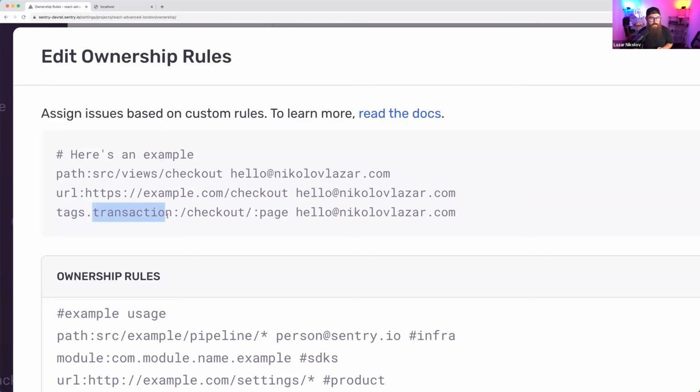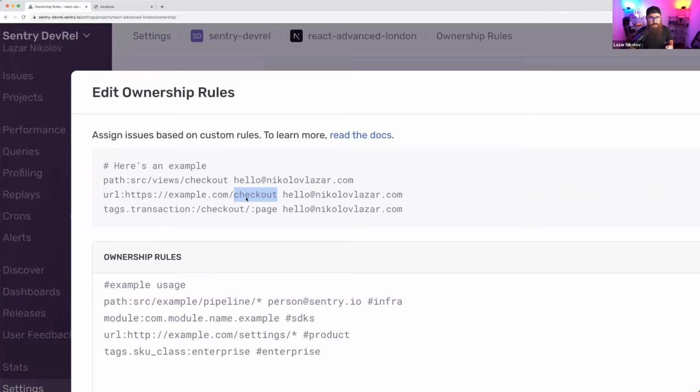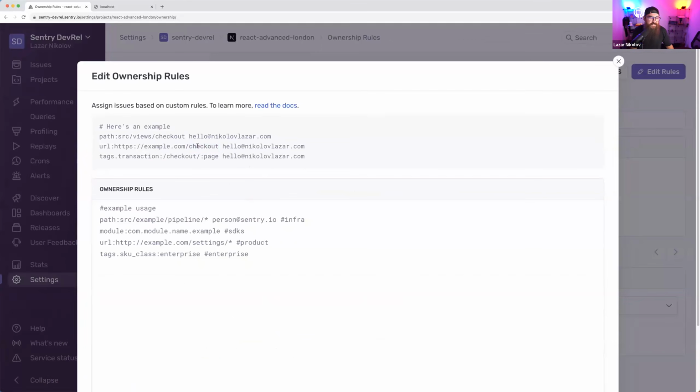For example, if the transaction tag is /checkout/page, again, that's me, because I'm responsible for the checkout module or anything that has to do with checkouts, right? I'm a checkout expert. If there are errors, they belong to me, right? I need to solve my own problems and errors, sorry. So automatically assign them to me.